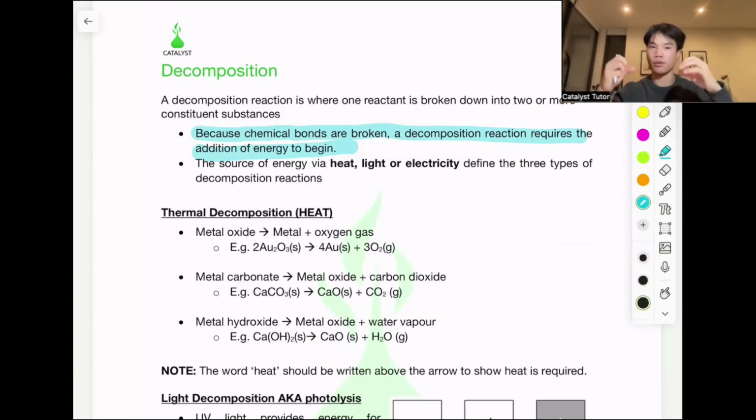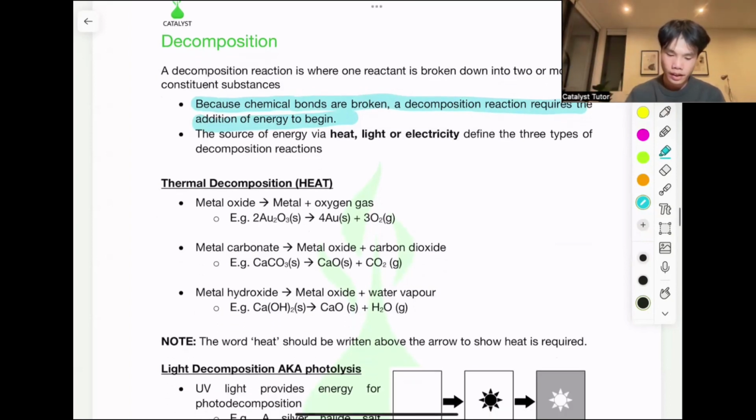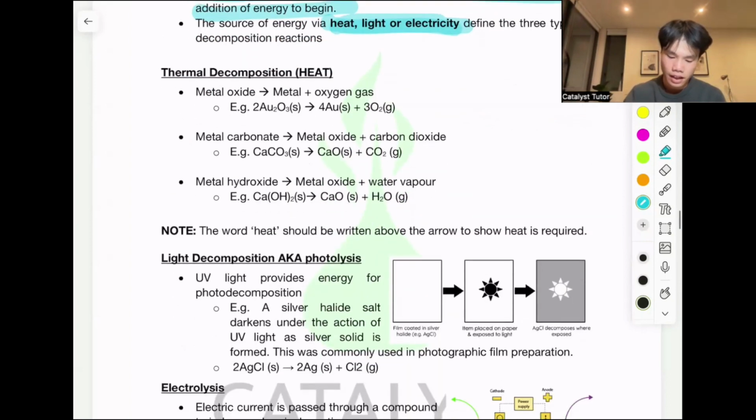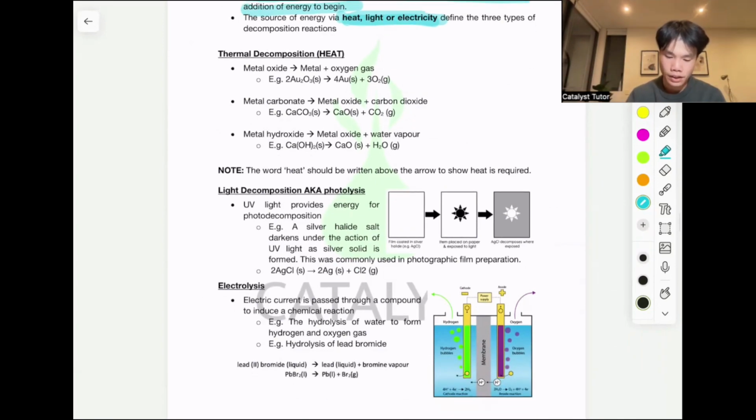And based on the difference, that's how you calculate, is it exothermic or endothermic? It's about that process of breaking bonds, energy input, then the bonds reform in a new arrangement, energy output, and that balance decides, is it exo or endo? But for decomposition, there's three sources of energy that we typically see, and it's heat, light, or electricity. And each of these fuels a different reaction. There's thermal decomposition, light decomposition, and electrolysis. Once again, these are not specific cases that I would say are essential to know. Just remember broadly, decomposition is breaking of one into more than one.